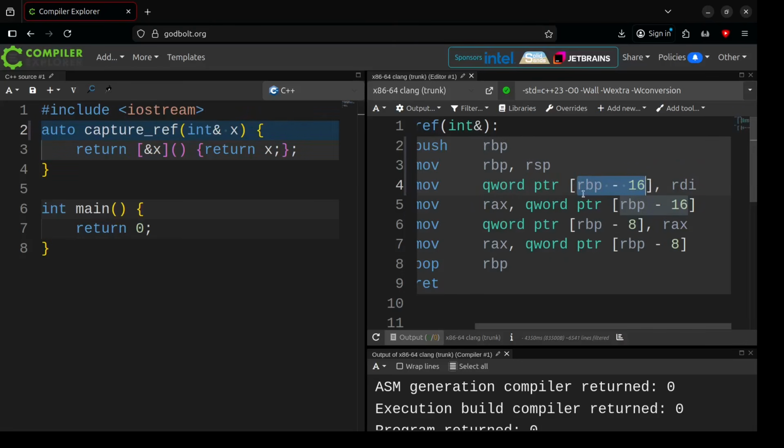Then whatever was written here, that pointer, we write that to RAX register here, and then we copy the value of the pointer into this address here. So at that moment, we have the pointer to the original integer written into this location. Now, if that address points to a stack variable that goes out of scope, your lambda is now holding a pointer to a garbage value. That's the whole issue behind that. If it goes out of scope, if it's destroyed for some reason, we hold a garbage value.